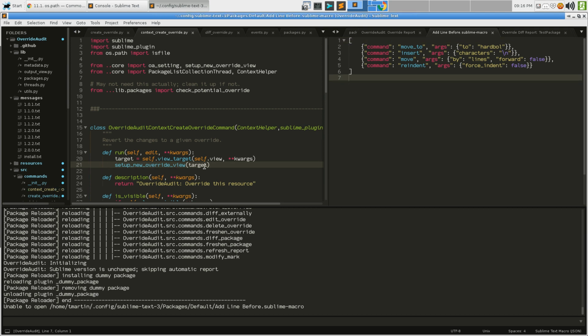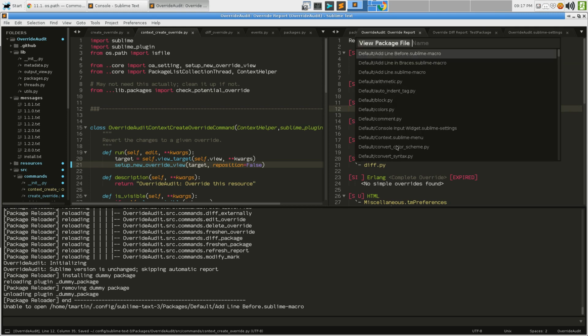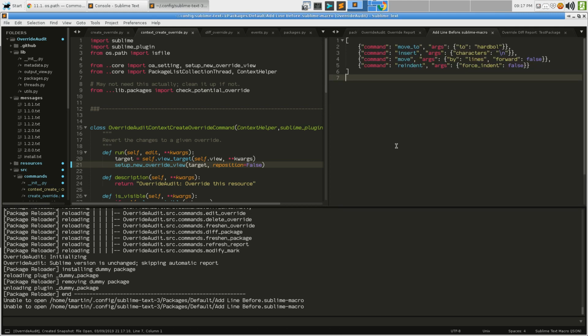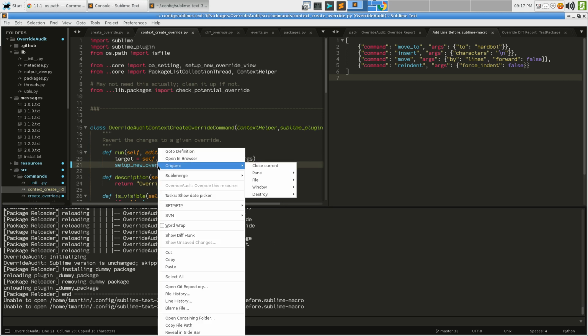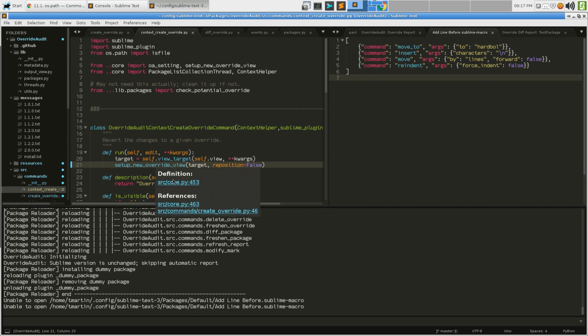We're gonna say reposition equals false, like that. And we're going to go to the definition of that.